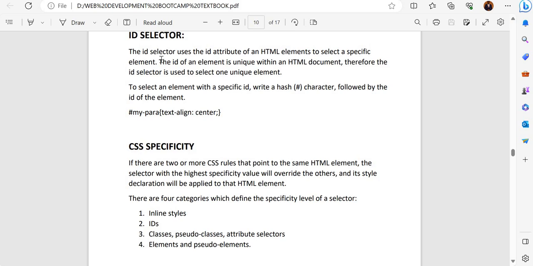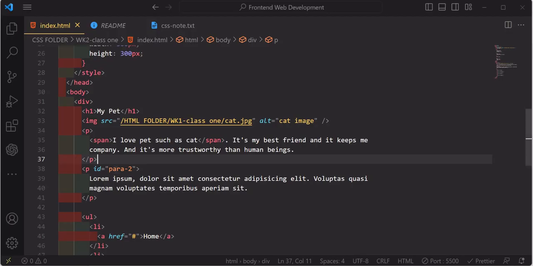So it now went on to say the ID of an element is unique within an HTML document. Therefore, the ID selector is used to select one unique element. Now, this ID that I have specified here shouldn't be used in another element. It is not right because it is a unique ID for this paragraph here.